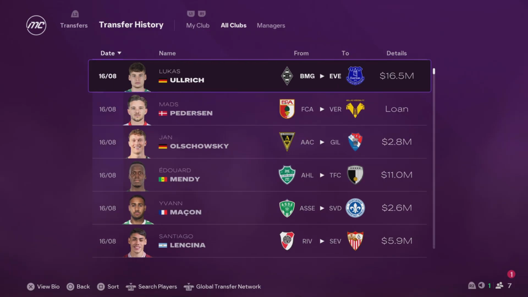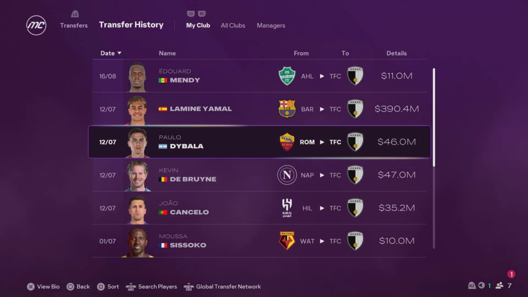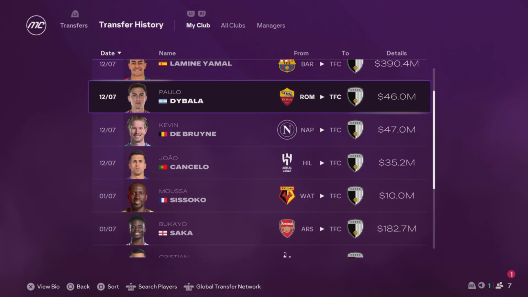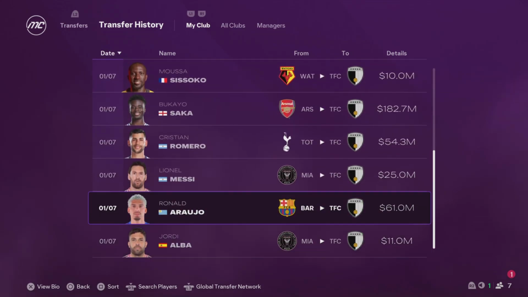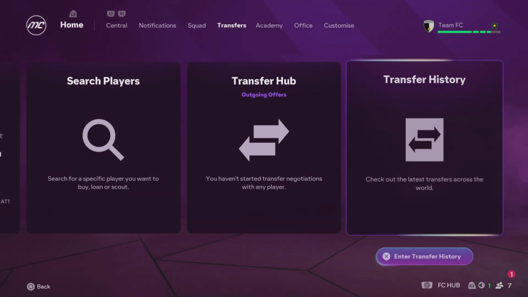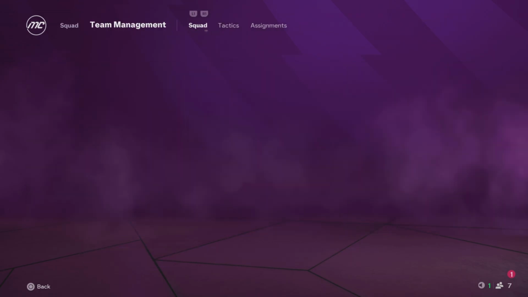So that means all the players: Edouard Mendy, Yamal, Paulo Dybala, De Bruyne, Sissoko. As you can see, we've got basically enough for a whole team, which is good. Obviously, somebody took ages to sign, and half of our budget went on Lamine Yamal, by the way, so he better be the top goal scorer by the end of the season, otherwise I'll be very disappointed.